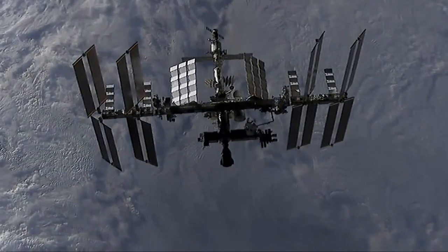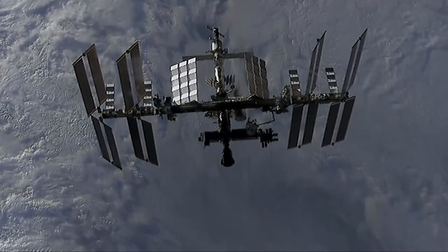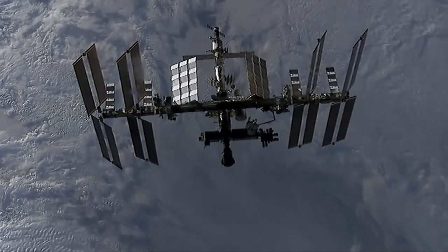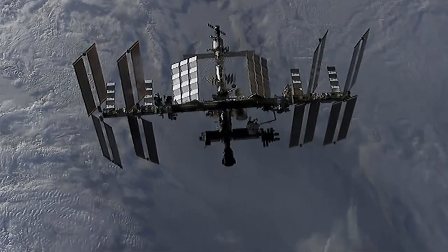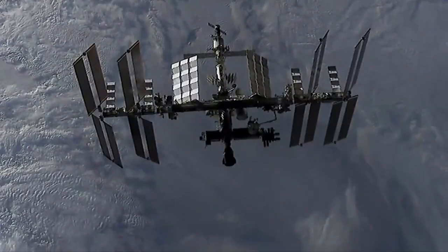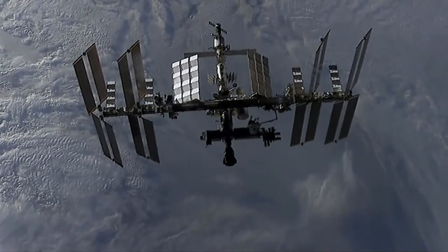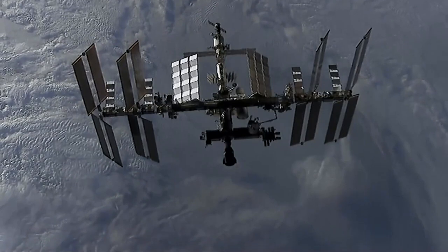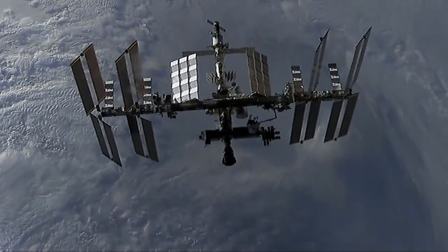Now, we're about to enter into an orbital nighttime here as the International Space Station passes 263 statute miles over the North Atlantic Ocean. So the views here will start to get a little bit dimmer, but we can appreciate some of the last glimpses of light reflecting off of the International Space Station, thanks to the cameras provided by the Cargo Dragon as it makes its way towards that next milestone.